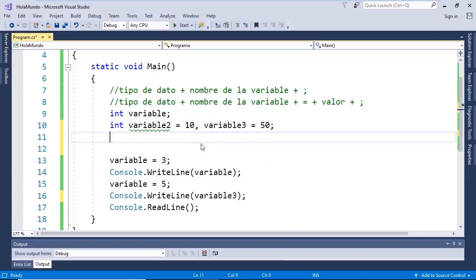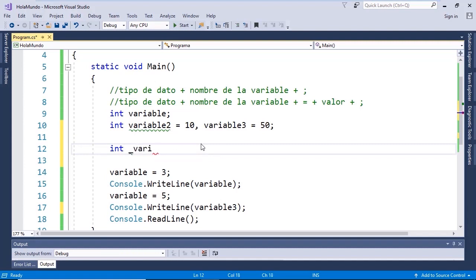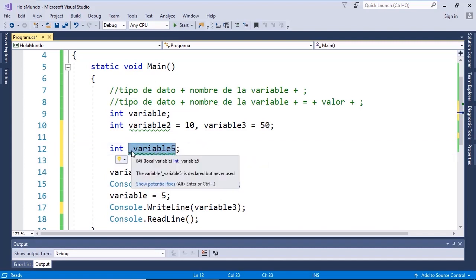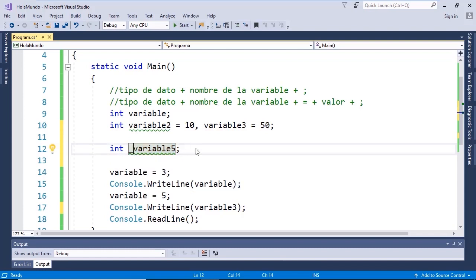As part of the recommendations for naming variables, here are some. First of all, I do not recommend starting the declaration of a variable with an underscore. Even though this is completely valid, it can limit the interoperability with other .NET related languages. Therefore, I don't highly recommend this.